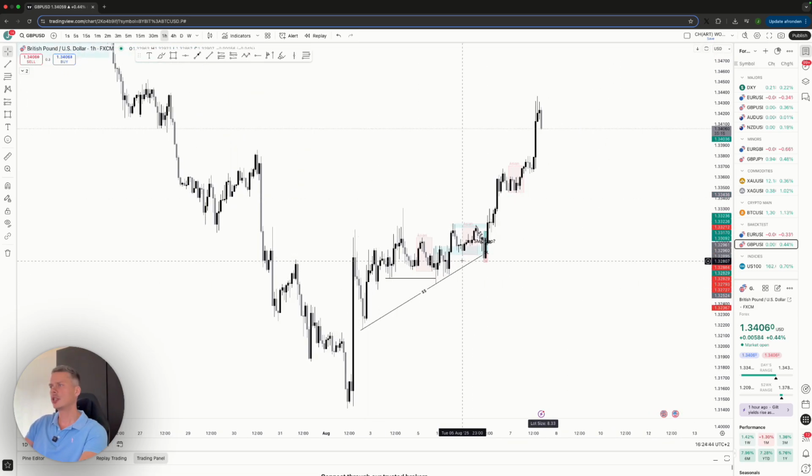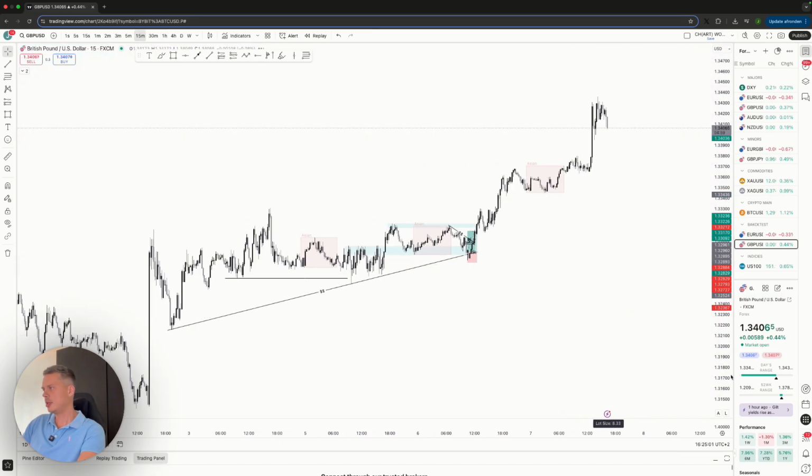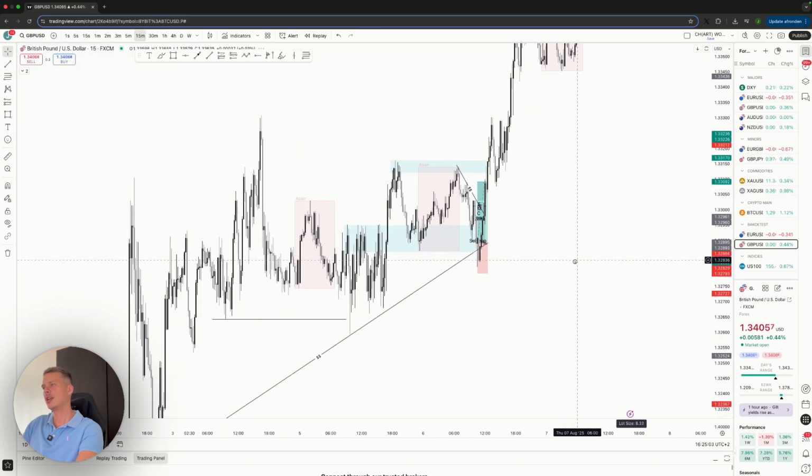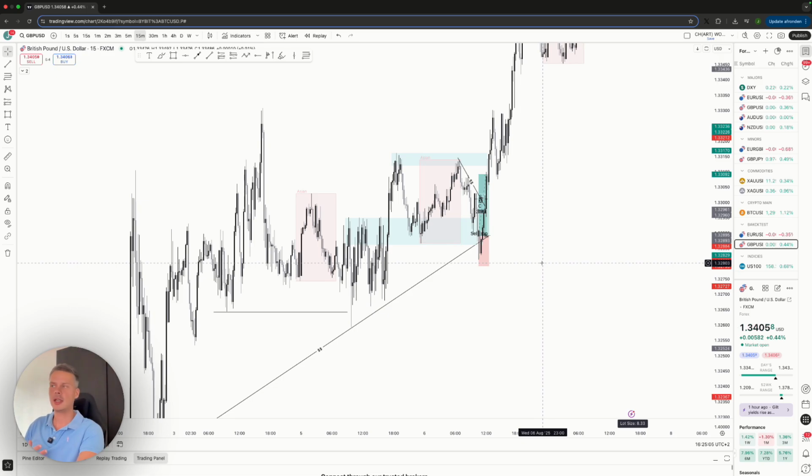So understanding structure is the base of everything. But then we have to identify where liquidity is so we can understand where price wants to go. And it's pretty obvious that every time we take out lows, we move up. We take out lows, we move up, right? So now let's jump into the 15-minute price action, because this is where I really love to identify my liquidity areas. And we can clearly see, right?